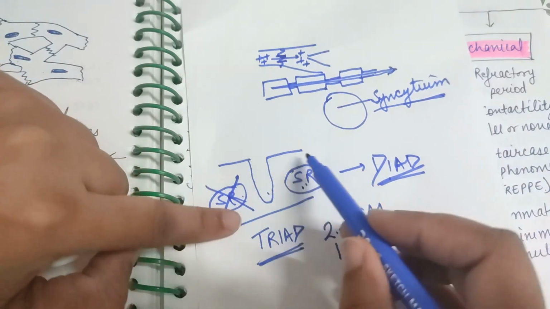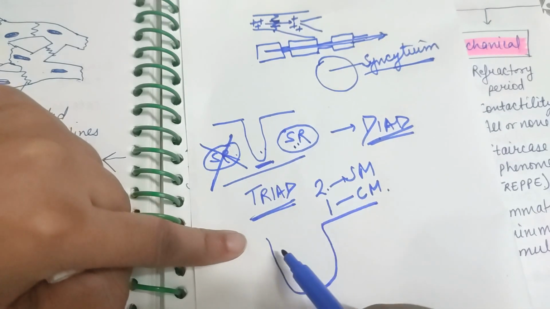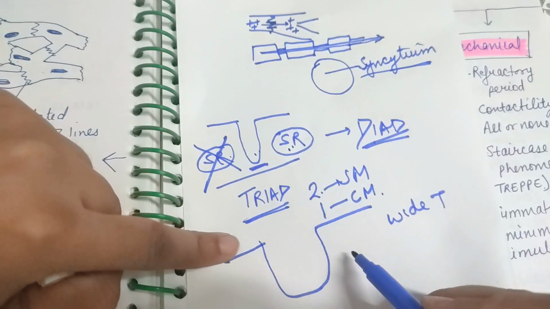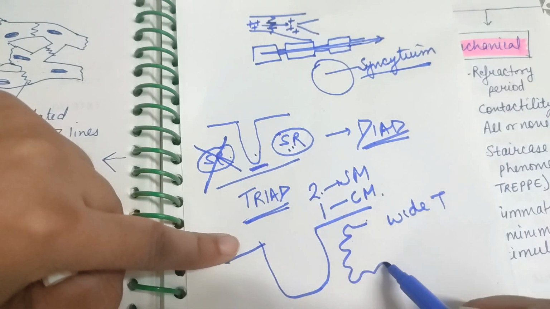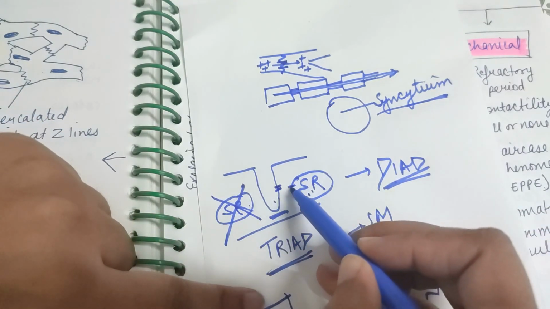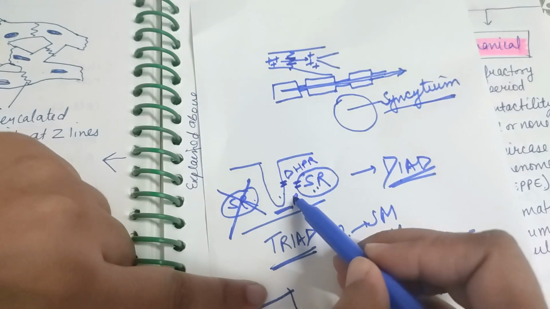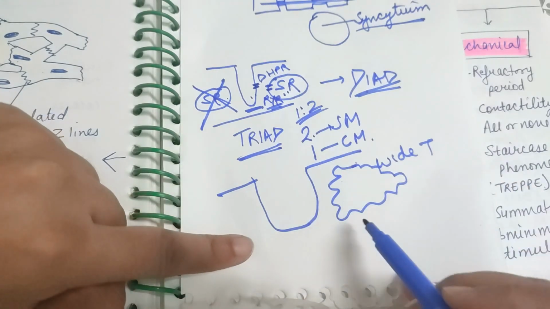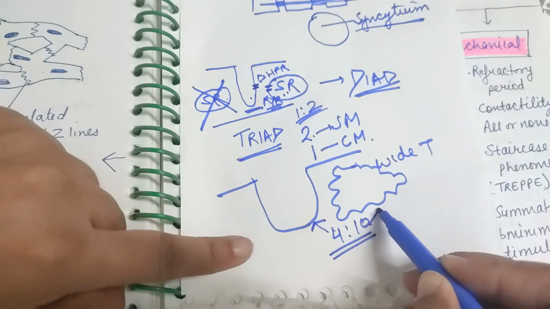Second thing, within this arrangement, the T-tubule in skeletal muscle is not so wide, but cardiac muscle has a very wide T-tubule, right? And the sarcoplasmic reticulum is not well organized. In fact, it's sparsely organized like this. Here you know that there are DHPR and ryanodine receptors present, the DHPR channel and the ryanodine receptor on the SR, right? In skeletal muscle there is a 1:2 ratio of channels, but here there is a 4:10 ratio when we talk about DHPR and ryanodine.